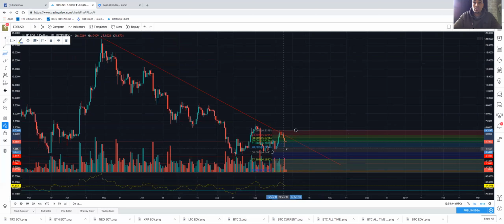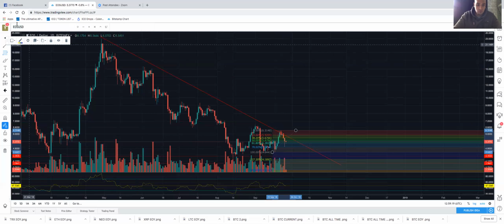Again, also the 78.6 was respected. Not a hell of a lot of strength once again in the same coin, same scenario, because we are in the continuation, which is of course the bear market movement. And we're very likely going to be looking at coming back down to this area over here, which is roughly $5. And your second target looking in at around $4.64, placing your buy orders slightly higher, in around $4.70, $4.75, somewhere there. All right, and that's it for EOS.